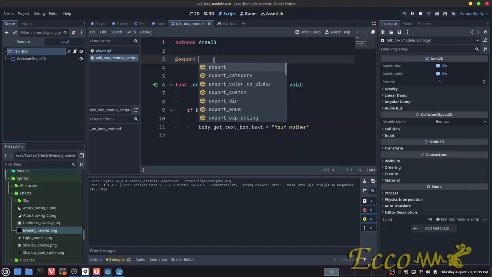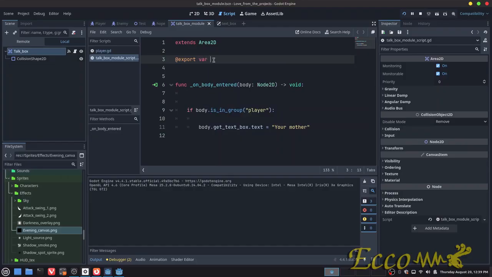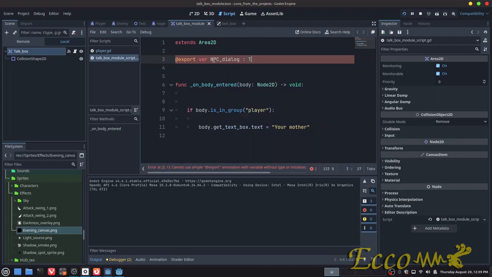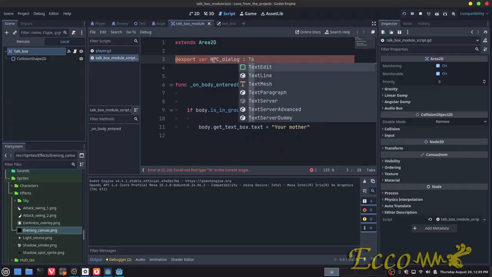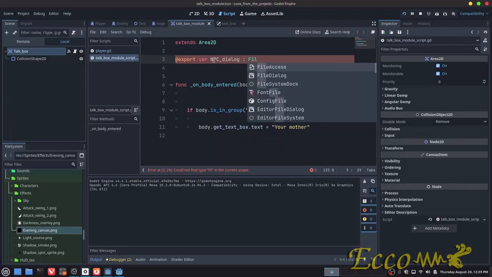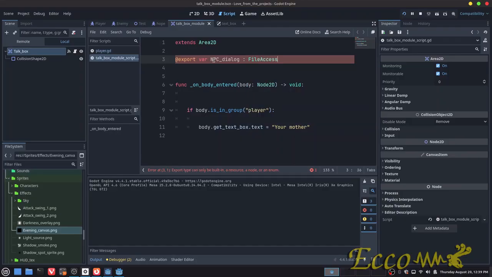Okay, well, we'll find out. Let's export variable. NPC dialogue, and that's going to equal what exactly? Well, here's what I'm gonna do.